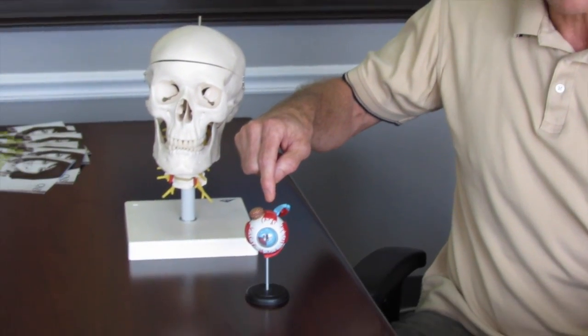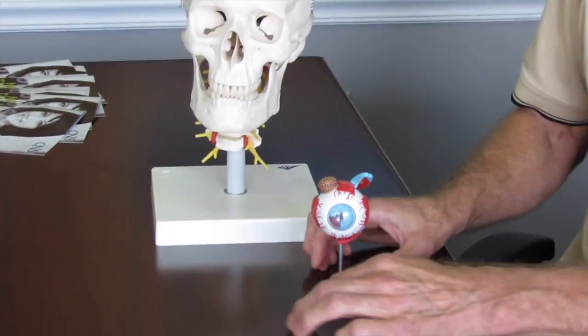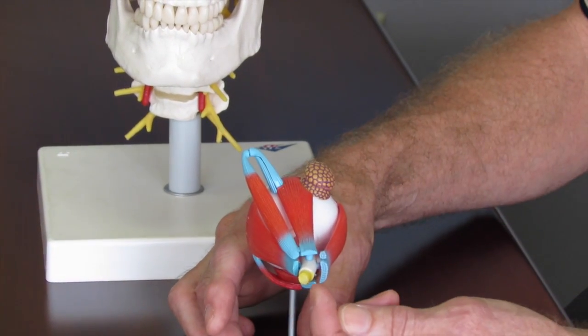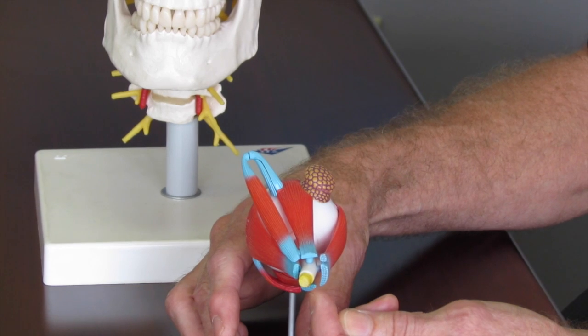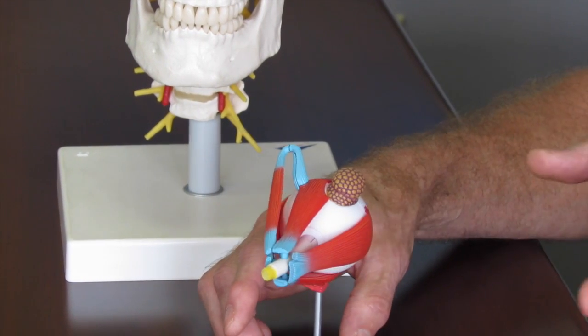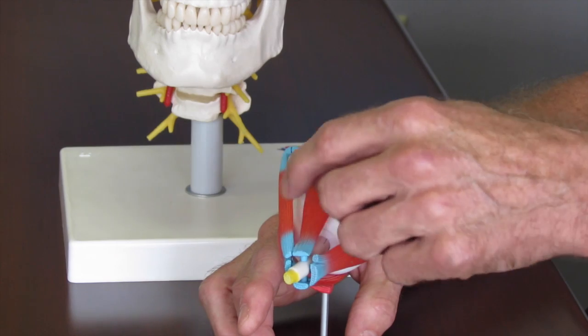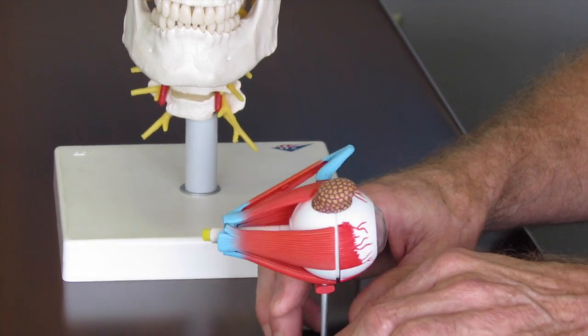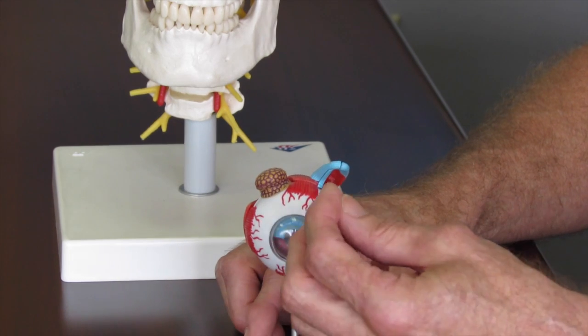What that kind of creates is the use of the superior rectus muscle of the eye. Looking at this model right here, the superior rectus is right across the top of this eyeball, and that goes along and attaches to the back where the optic nerve is. What can happen with that is if that stays in contraction too long, we could possibly have some trigger points firing to the optic nerve, which could possibly affect the way that the pupil dilates.